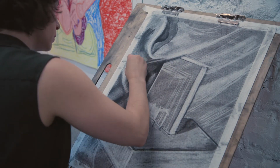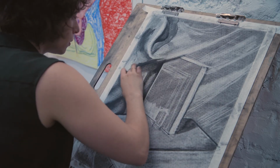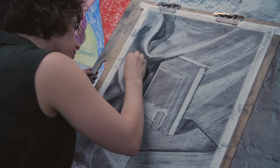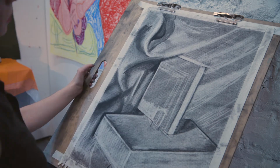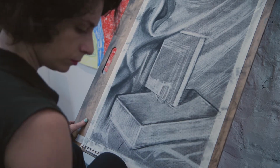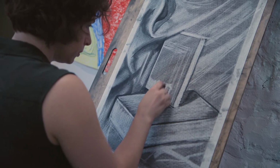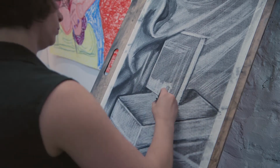Smooth, soft transitions between your values are going to contribute to a realistic look. Otherwise, it will be difficult for the eye to really understand what's happening if your values are too different and close to one another. You need some smooth transitions. Again, working with the direction of the top of the object, those diagonal lines are also going to help lead the eye back and out off that right side of the page.